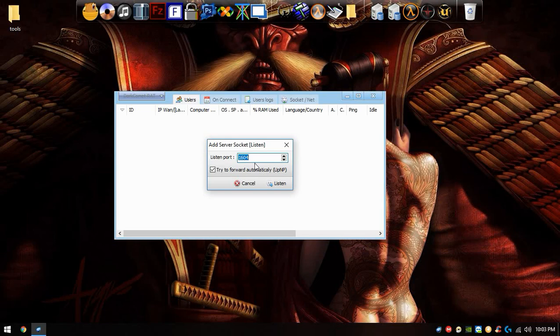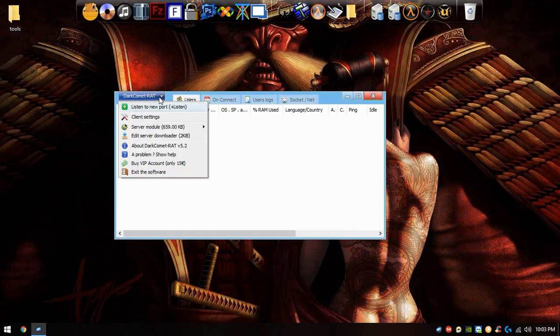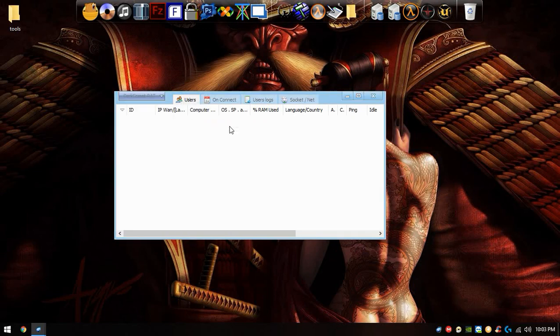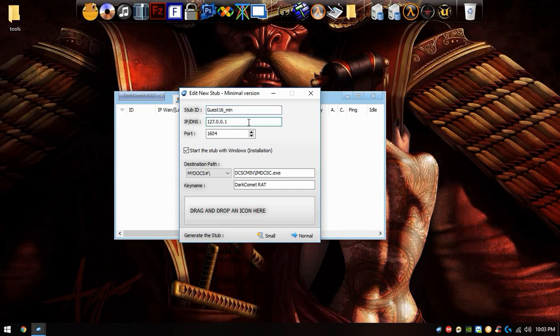So basically you have to remember that this time around the RAT is configured. We can change it, but it's configured to listen to this port specifically. We want to change it to 90. It's much easier to remember. So we're gonna click listen, and now we are able to create the RAT itself, the server file. You can choose whatever method you want. We're gonna go with the more simplistic method. As this is a simple example, we're gonna just put the local IP here, or this 127.0.0.1 IP.